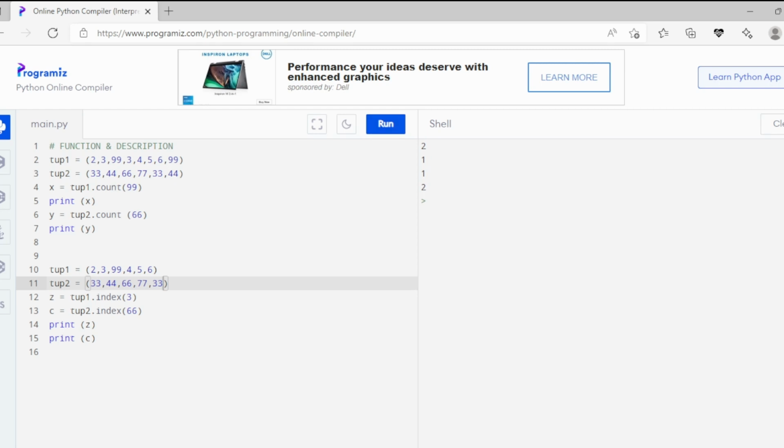So the index value of 3 is 1 and the index value of 66 is 2.